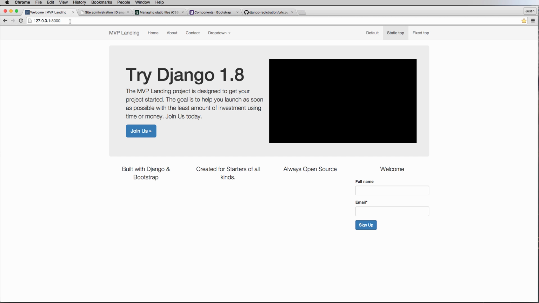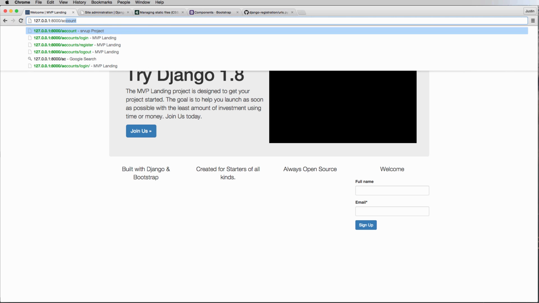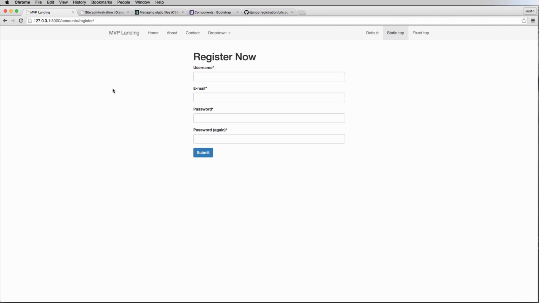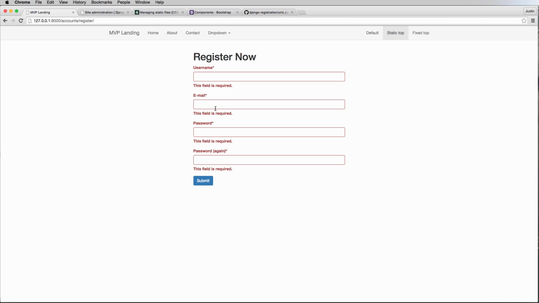Like, I mean, we went through it really quickly, but if you go to accounts register, that's all you need now. This actually will register this user. If I hit submit, it shows you this field's required. If I try and register a user that already exists, it tells me that. The email, I believe the email is not unique. The email will be for any types of users, which we're not going to get into making the email unique, but this allows us to do all sorts of things.